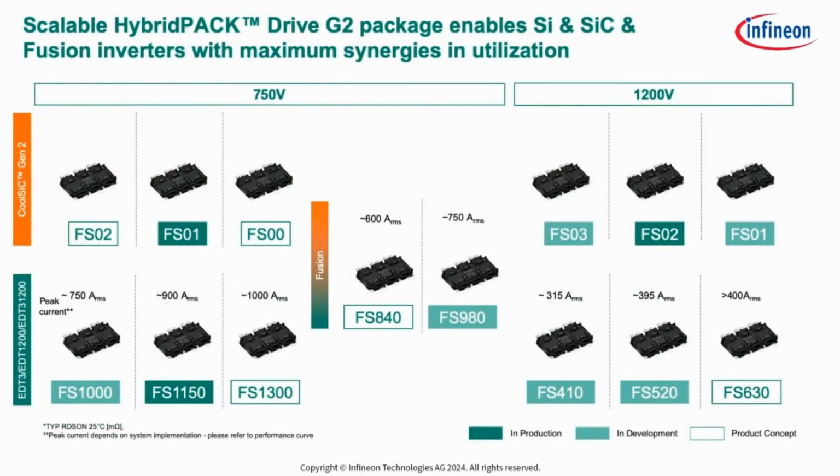Now coming to what we mentioned before, the scalability and modular approach. This is calling also on the power product portfolio to have the full scalability ranging from different voltage class as well as a fully compatible packaging option. So here you have a choice very widely spread across silicon carbide as well as IGBT. Here we already have the 2nd generation first samples available, and some of those has been already a proof of concept since last year October in some of the leading passenger vehicle OEM globally.